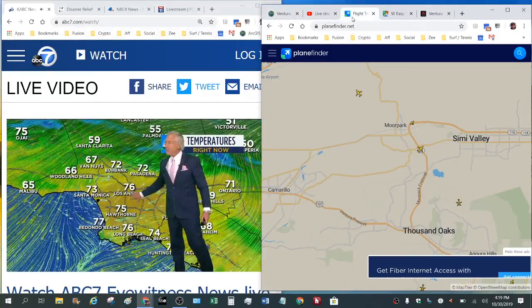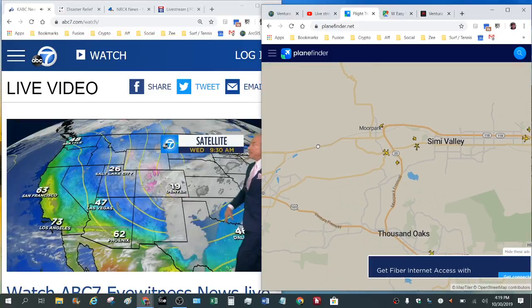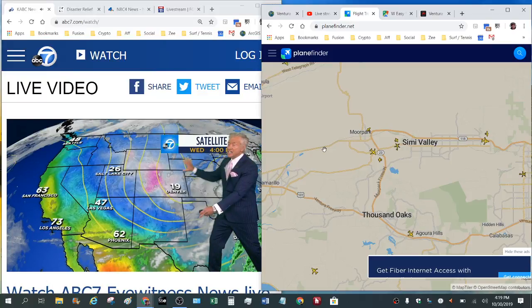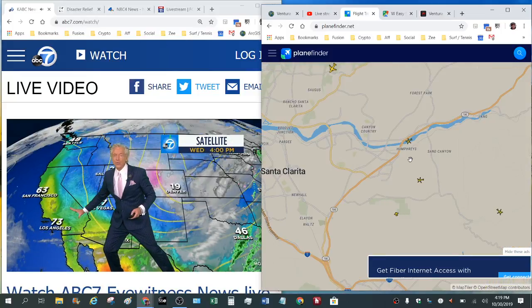72 at Burbank, winds are out of the northeast. Stronger winds can be seen up through Simi Valley tonight. Here's what it looks like. That big low that is producing 19 over Denver is tracking to the east. That's the good news, as high pressure will begin to weaken tomorrow afternoon. But tonight, it's still going to blow through those canyon passes. It's only 47 degrees over at Las Vegas at this hour.